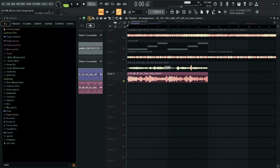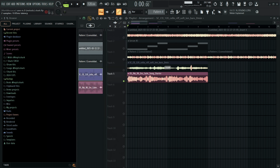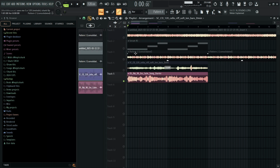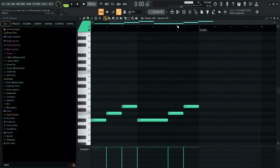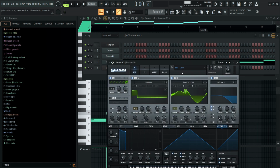So this is definitely a crucial part of the melody. In terms of effects, I added some OTT to compress it, and then delay to make it more ambient. And finally, a bass. This bass is from Serum. This is the bass cake.